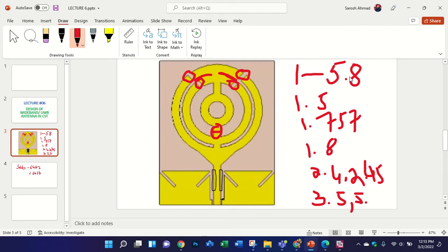You can also try one more thing. You can try a very small patch here, and create another patch on the ground plane, on the other side of the substrate, and connect that patch and this patch with a shorting pin, and check what the difference in results is. Okay, thank you. Good luck.